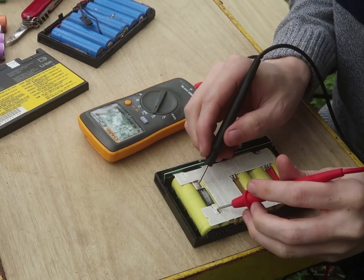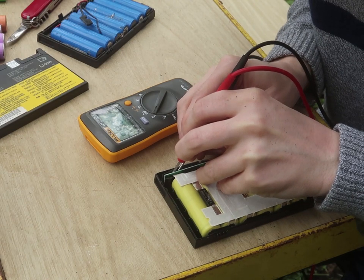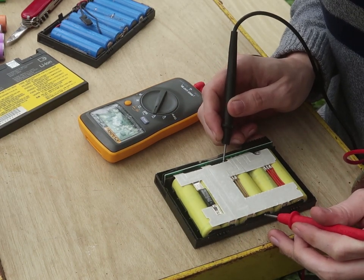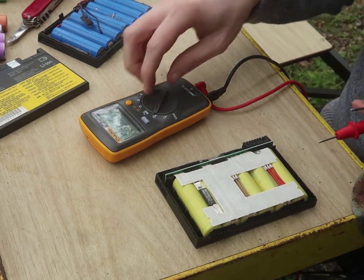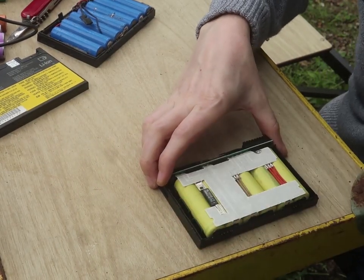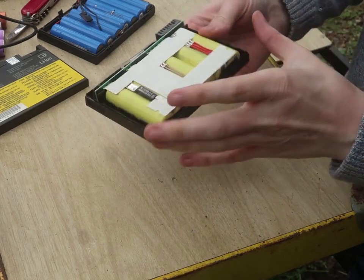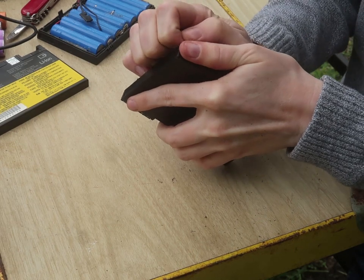Point nine. Yeah, these are dead. These are really dead. Now watch out, the stuff that's leaked out of this can kind of burn your skin, so make sure if you get any on you and you feel this tingly feeling, go wash your hands.